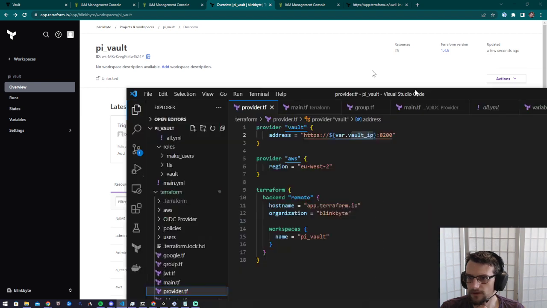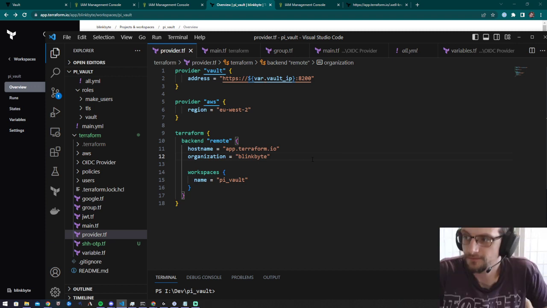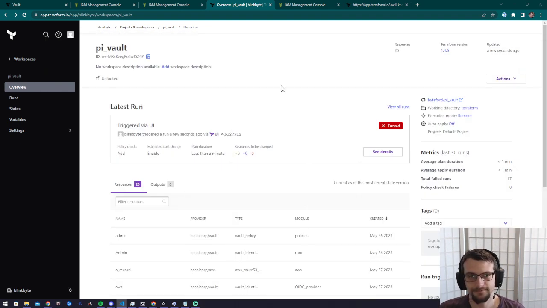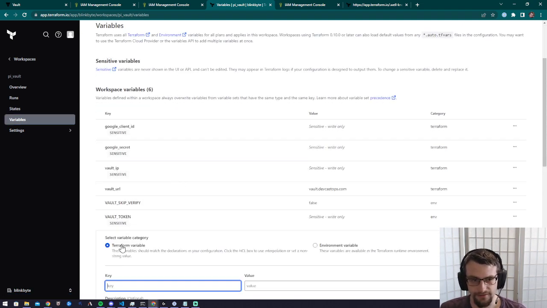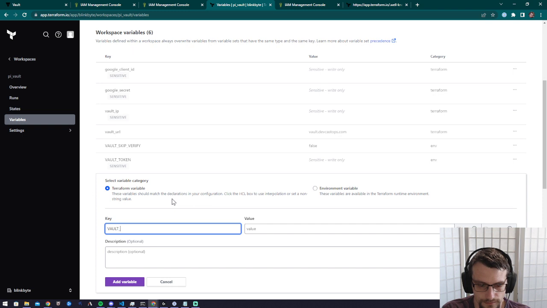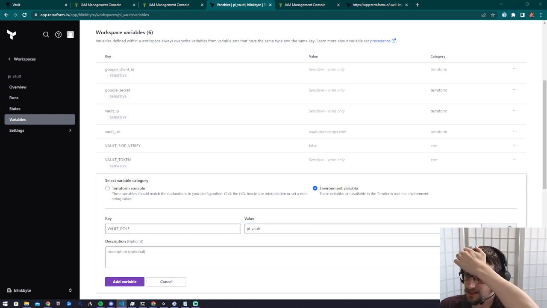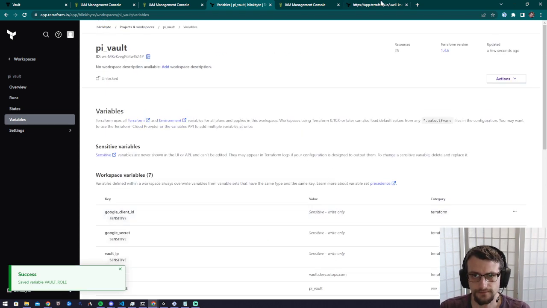This is my provider block. It's funny, if you look at the recommendations from Vault, the recommendation is you have an empty provider block. And then it just picks up environment variables. So I need the Vault role environment variable, which I think I set as PyVault, which is the JWT. So for whatever reason it has to be JWT, which is fine. So we can do this another way, which is the CLI.